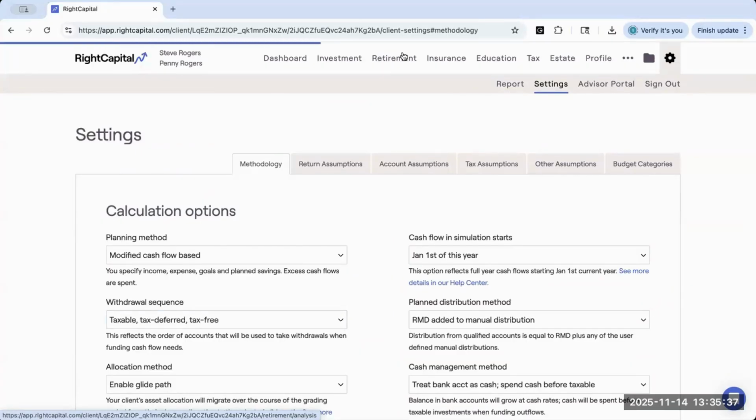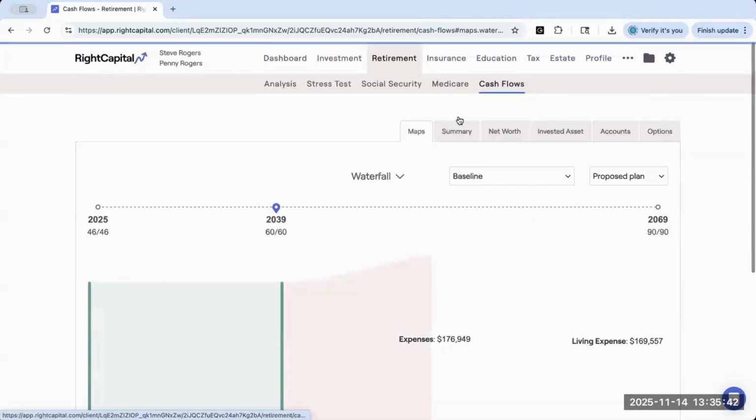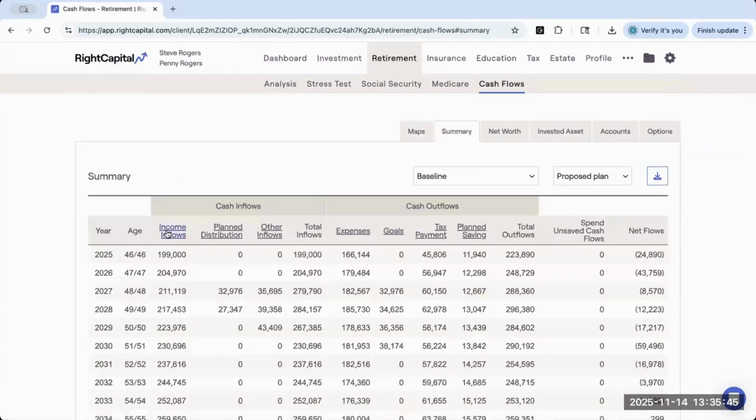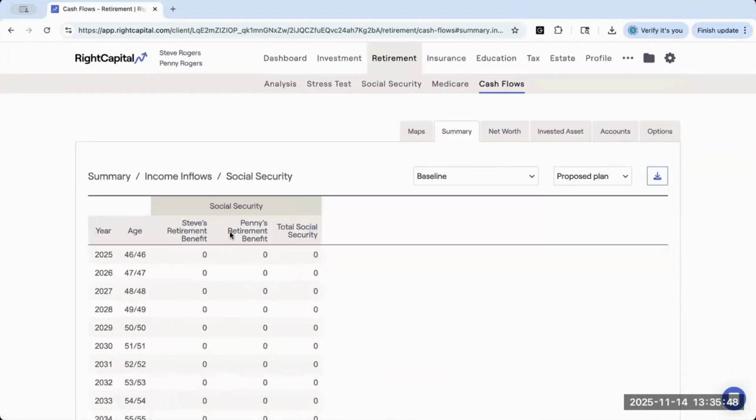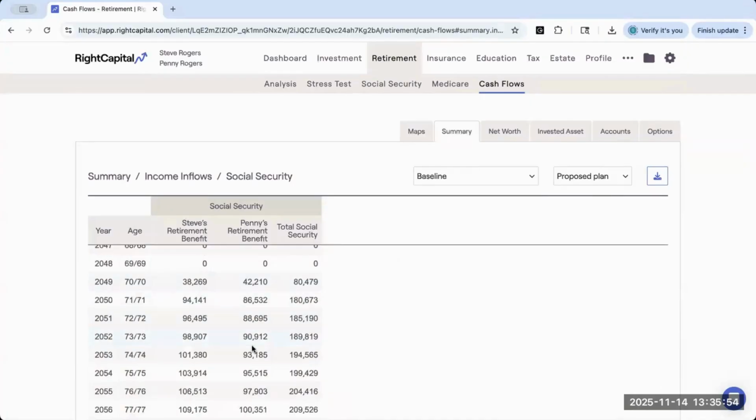Excellent. Let me just back into Social Security here as well within the cash flows. One other thing I do want to note here, if you are within the cash flow summary looking at the income inflows and you click into Social Security, we can see the benefit that breaks out for each client individually. And another thing to note here as well, if there was an applicable spousal benefit for either the client or the co-client, we would see a column dedicated to that amount that would be needed to meet the spousal benefit as well. So we'll see that broken out here if there is an eligibility. Again, RightCapital takes account of that automatically, so you'll just see it displaying here for you.